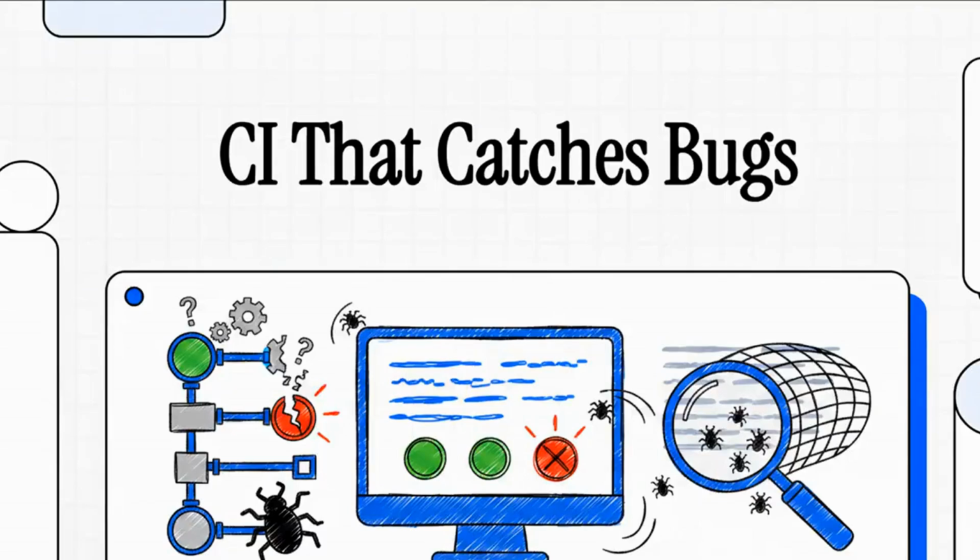Today, we're diving into a massive, absolute mystery that we've all faced. Automated pipelines that lie to us. You totally know the feeling, right? You push your code, wait around for the checks to run, and everything lights up a beautiful, reassuring green. But is your code actually bug-free, or did your continuous integration pipeline just completely fail to test anything at all?